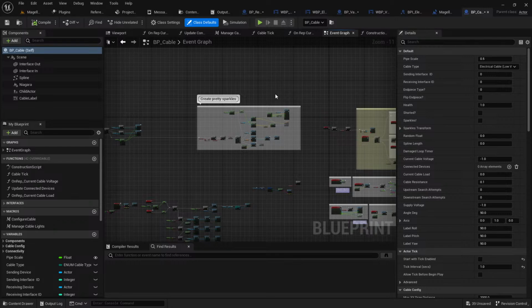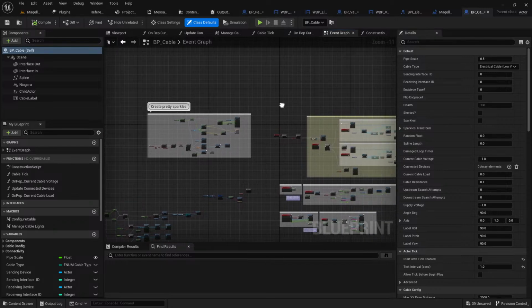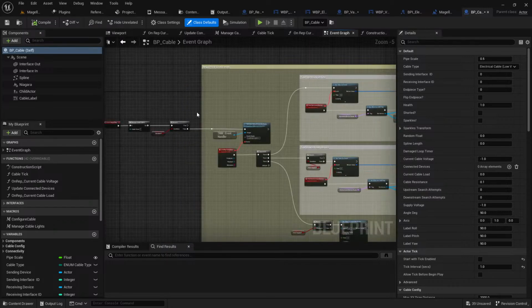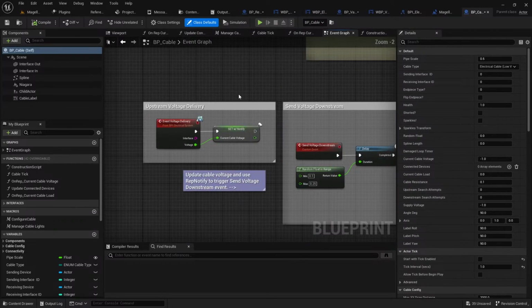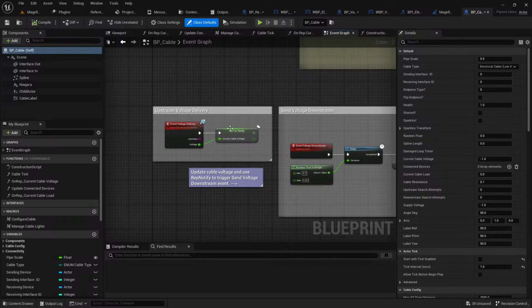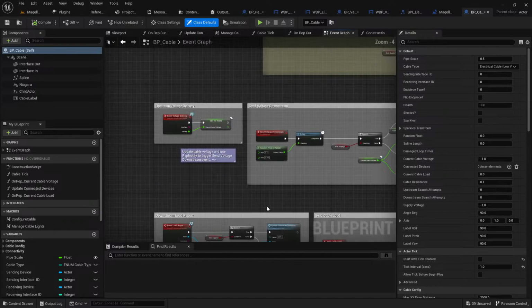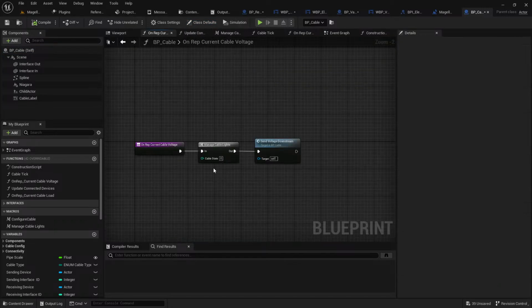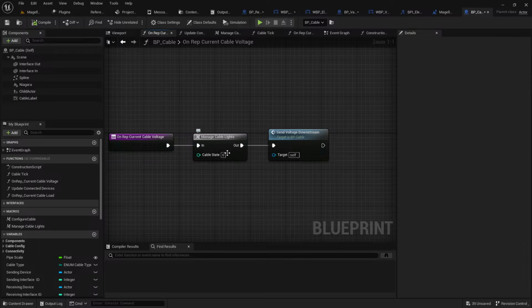And creating pretty sparkles is what we do when the cable breaks. Right, so we get a voltage delivery. Then we store cable voltage, which controls the lights.